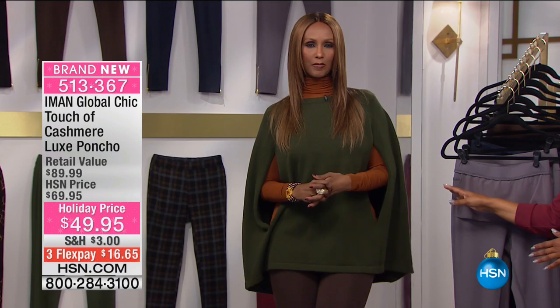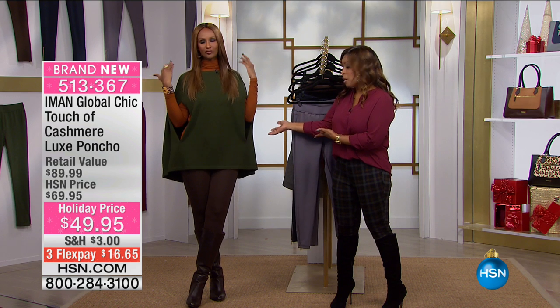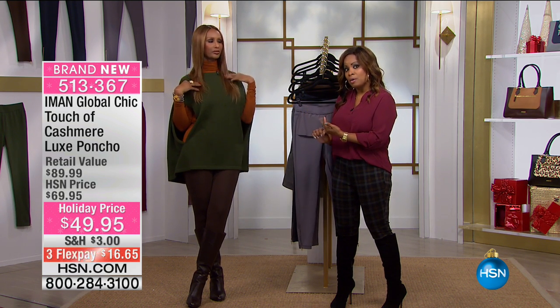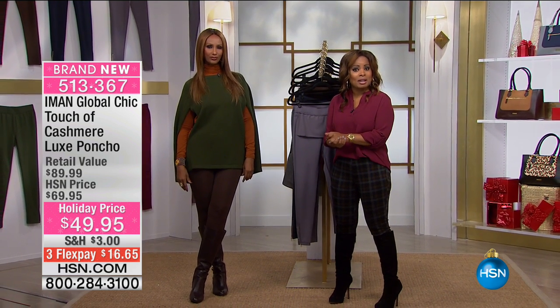Here's an update on the poncho. Most of them is sold out, with the exception of the beautiful olive, which is one of my personal favorites. Yes. So it's available in the olive, espresso, and charcoal. So only 3 colors, but if you'd like to have them, this is a perfect time for you to be able to shop. We're gonna check in with Adam for the Monday night show with a quick spotlight, but we'll be back.